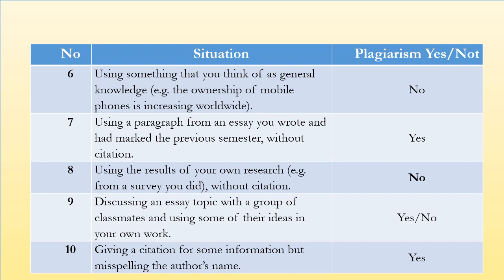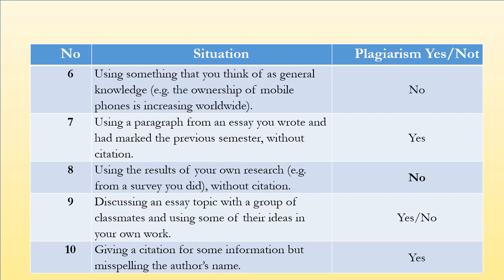What about discussing in this topic? For example, your teacher or lecturer provides you with the opportunity in the class to discuss a particular topic, and you know those ideas are not coming from yourself, but are your friend's idea. So sometimes it could be categorized as plagiarism, sometimes not. So you have to bear in mind and ask your friends whether or not he or she is okay if his or her idea is used in your essay, your paragraph or your paper. The last, giving citation for some information but misspelling the author's name, is also categorized as plagiarism.